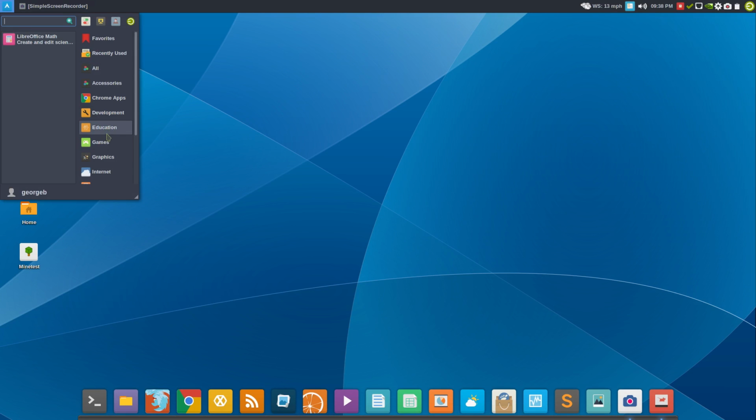Education, LibreOffice, Math, it's part of the Libre suite. Games, mostly it's Minetest. I've been having problems with Steam, with Civ 5 for some reason. I played Civ 5 through Windows. I have a dual boot, so I go through Windows on this one.